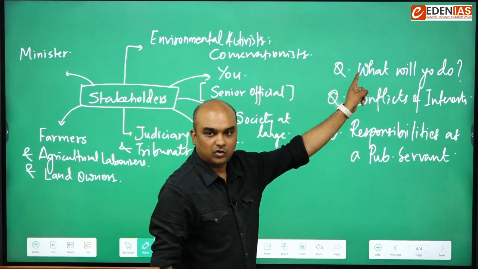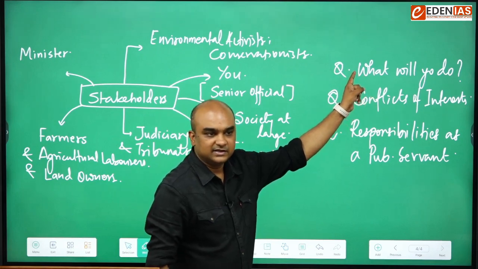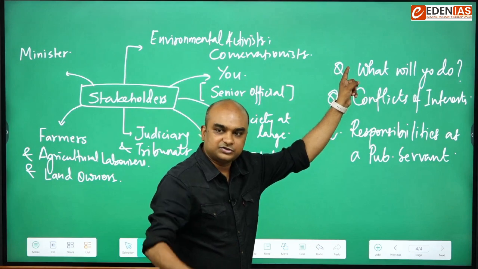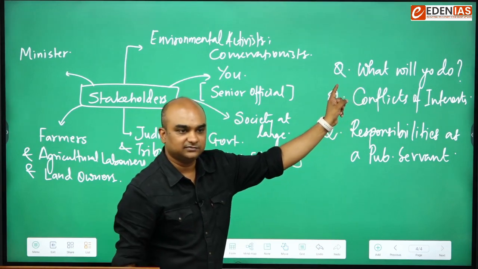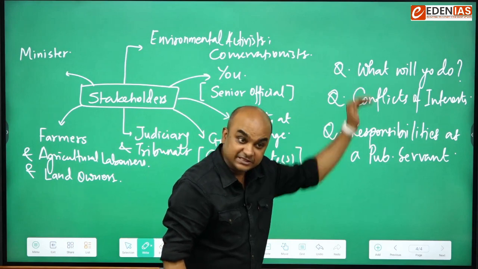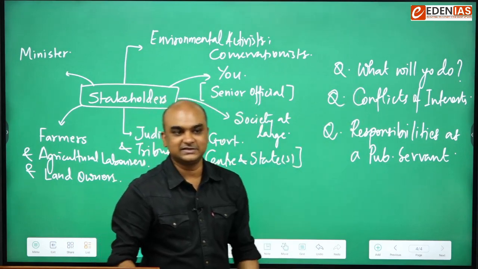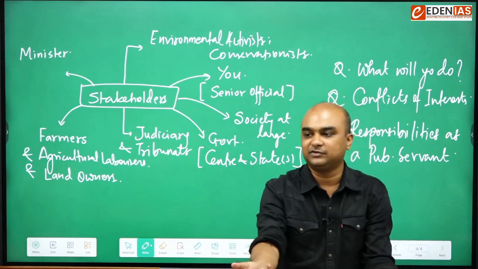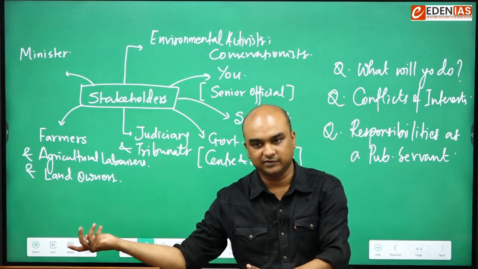First one, what will you do? Do you understand that? This is where your ethical competence is being checked. Also your ethical decision making is being checked. Do you get it? No need of answering it in this order. This is a trap. What will you do? You are already telling it first. Then how would you justify it further?